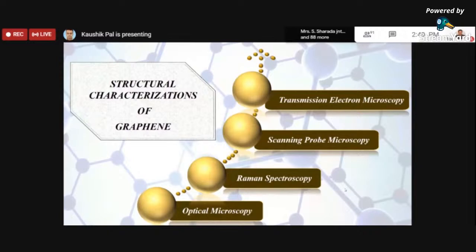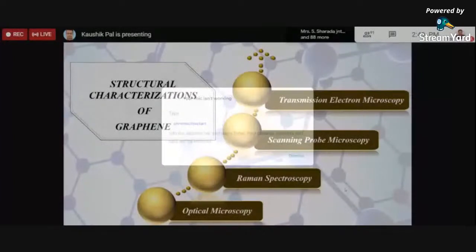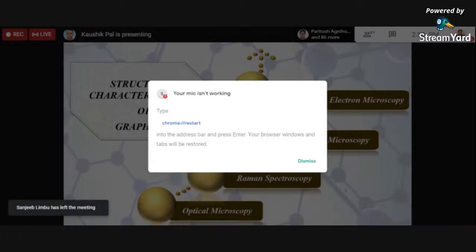Now when we are working in the lab, we are doing so many chemical reactions, using so many things. Sometimes it may happen that unknowingly we are throwing something, or not using certain things, but it has very good properties, or some new material has formed, but due to the lack of knowledge we think it is wastage of material and simply throw it. That's why characterization plays the main role, because if we know the characterization of materials, we can get certain things by using the proper characterization techniques for that particular material.